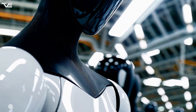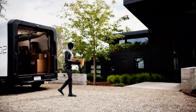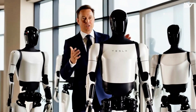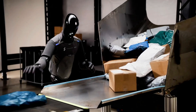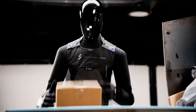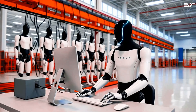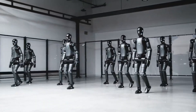Think smartphones, but with legs and opposable thumbs. Right now, the estimated production cost for these humanoids is around $20,000 to $30,000 — that's cheaper than a human employee in most countries over two years. No sleep, no food, no sick days. Just working constantly. And here's the kicker: the cost will drop. Mass production always drives the price down. Soon it might be cheaper to buy a robot than to hire an intern. You laugh now, but wait two years.